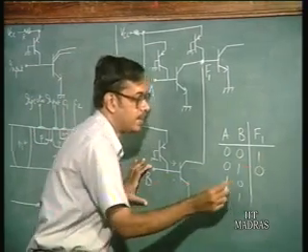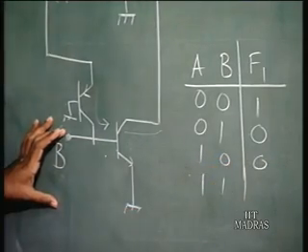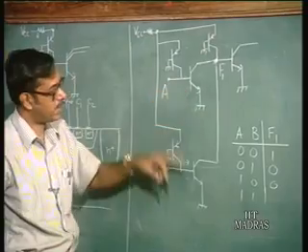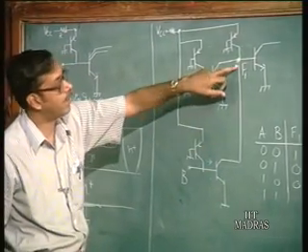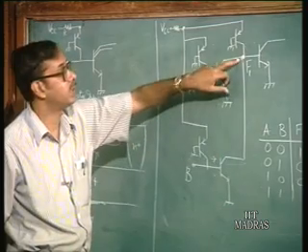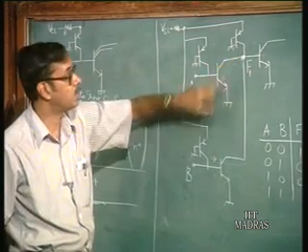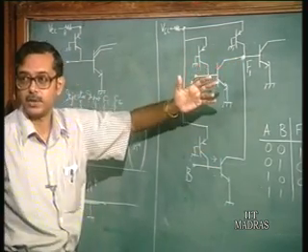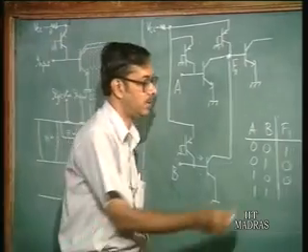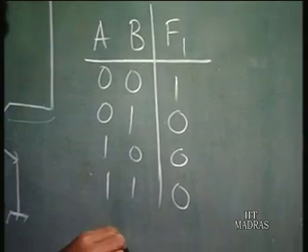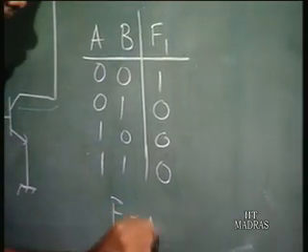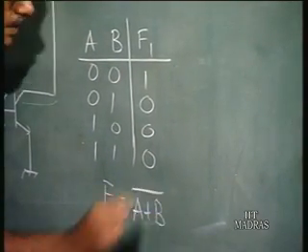Similarly 1 0 also you have the same case, and when it is 1 1, both the transistors are conducting. The same situation, this point goes to low because this voltage here is going to become low, because both these transistors are in saturation. So the output is going to be low. So what is the logic here? NOR. So this is a NOR function. So F is equal to a NOR function of A and B.